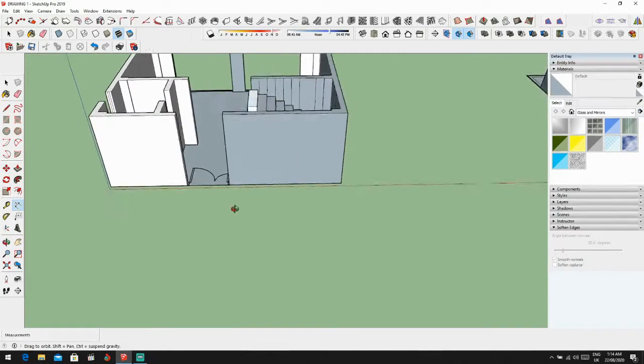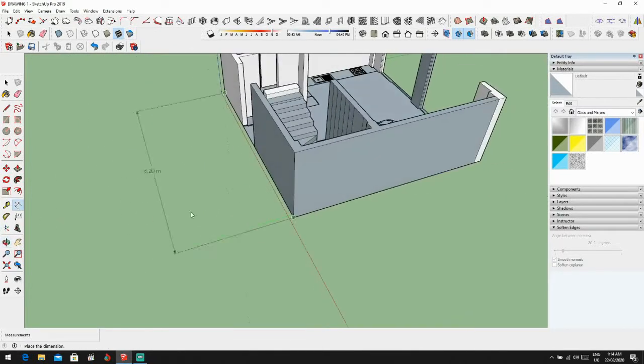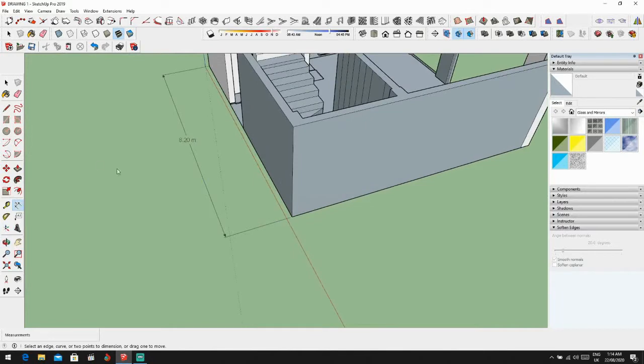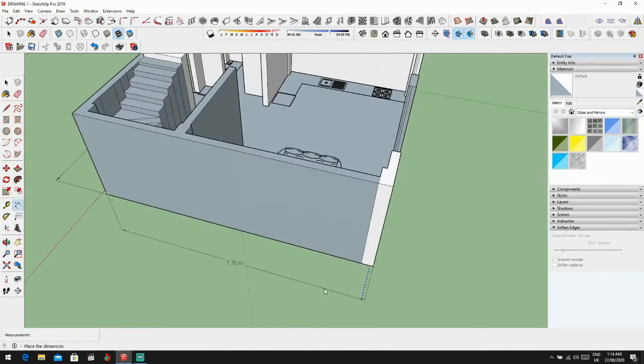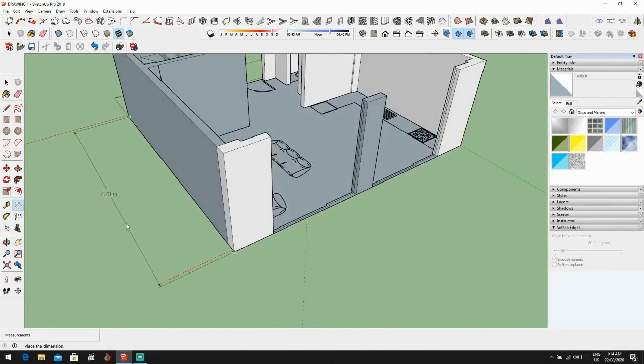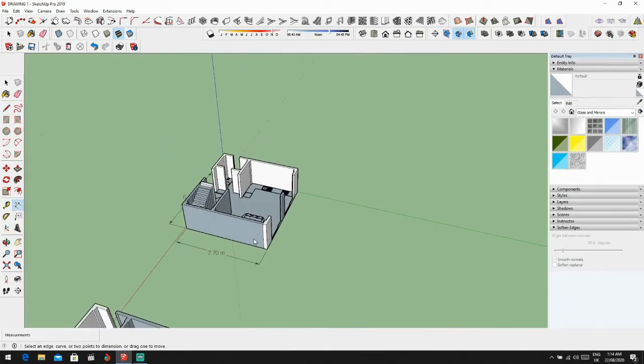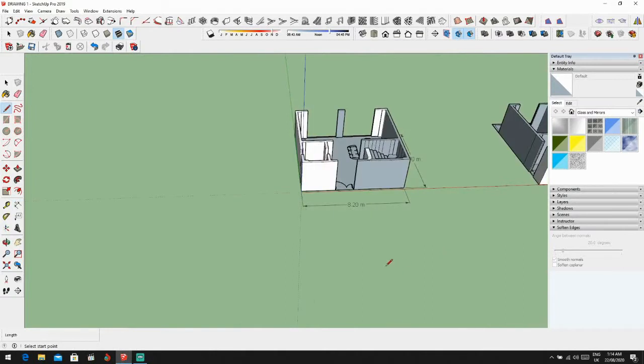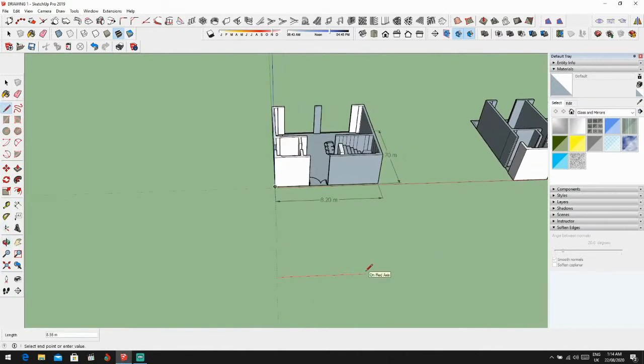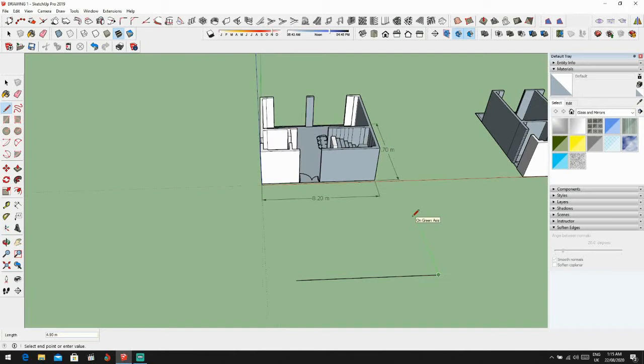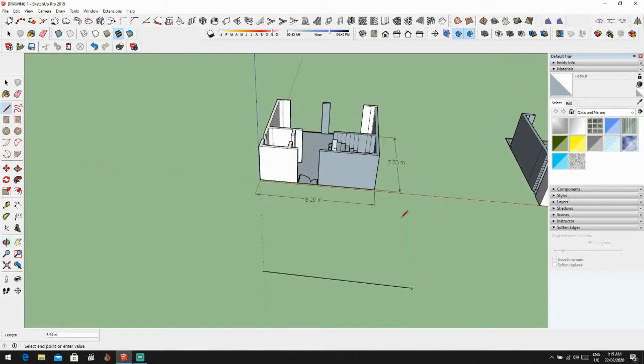It's going to be 8.20, and from the other side it's going to be 7.70 meters. So what we have to do is draw a straight line of 8.20. I don't know if I did it right. Let's do it again. And from here, 7.70.